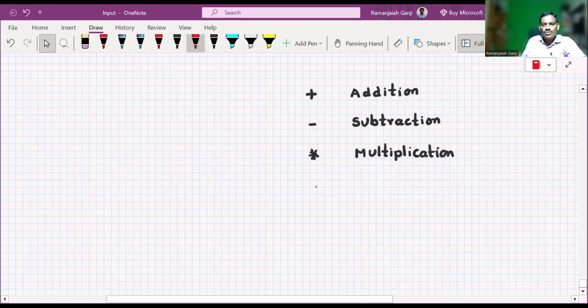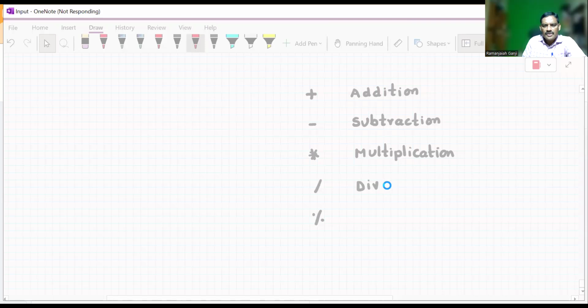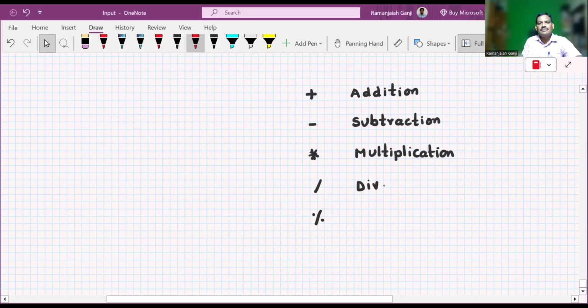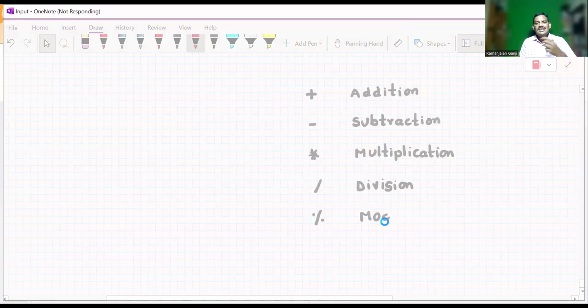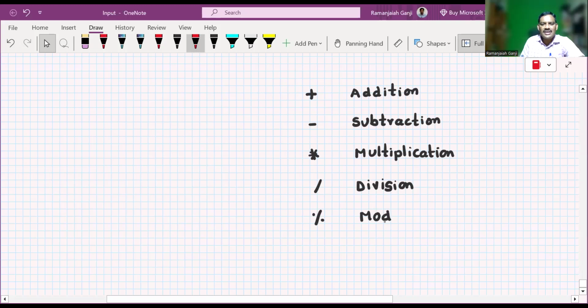There are two operators here, division and modulo division. Percentage, we used to call percentage, it's a modulo division or modulus.